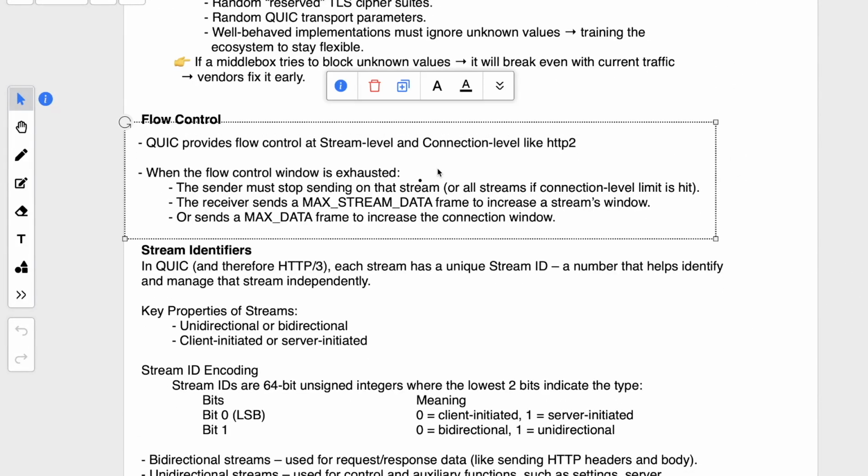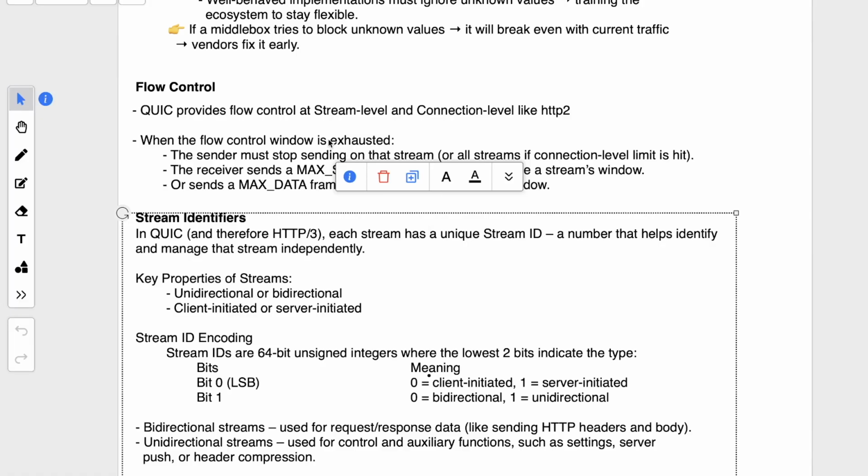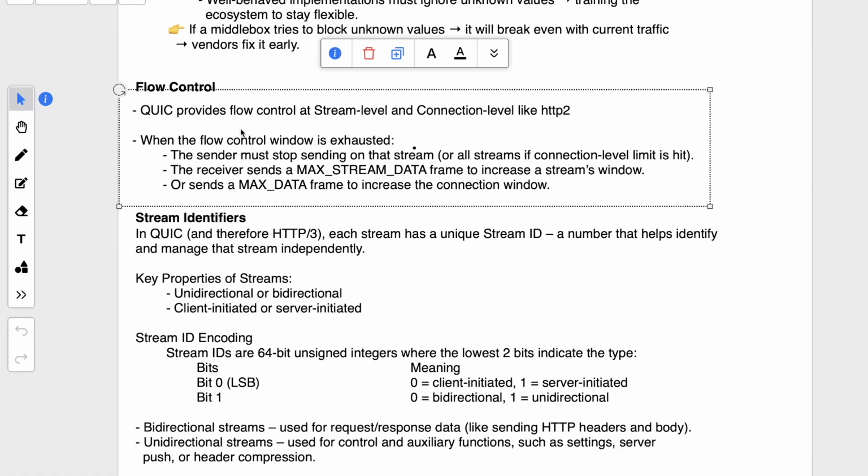Let's move to flow control. It's still the same as what we have seen in HTTP2. QUIC also provides flow control at the stream level and connection level, like HTTP2. You can tell on the stream level that this much amount of data should go in a stream, or tell on the connection level that this much amount of data should go in the whole connection.